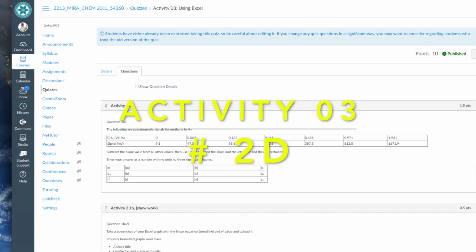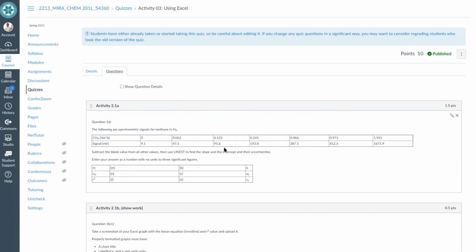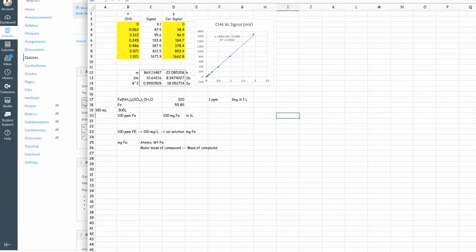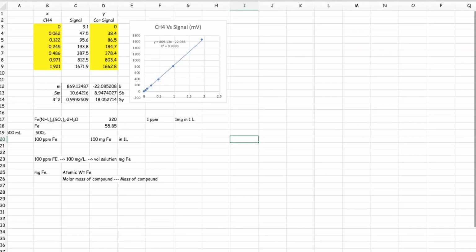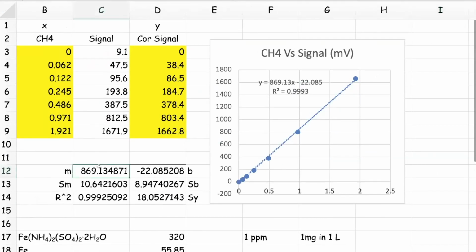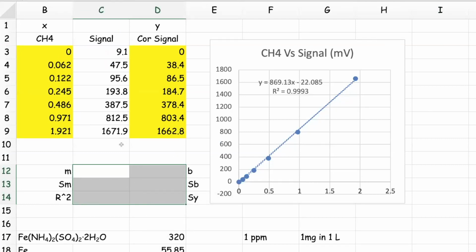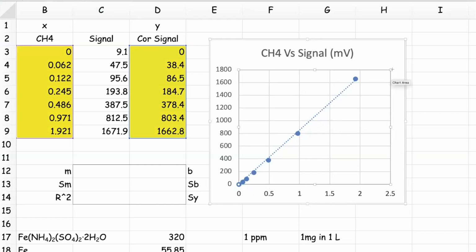So you guys should have gone ahead and plotted this and gotten the Linest. There was some question about how to do Linest. Again, let me show you how that works. And then I'll show you my steps in my keyboard. But for now, let me blow this up so that you guys can see. Okay, let me clear this so that you guys can see. This is the plot that I have, and I highlighted the X and the Y values here. Let me also clean this up so that you guys will be able to.